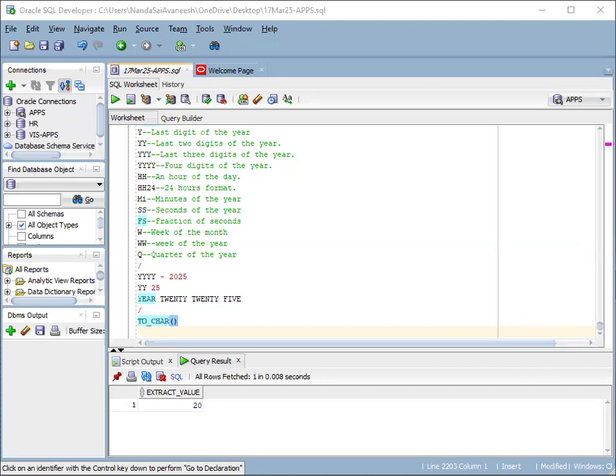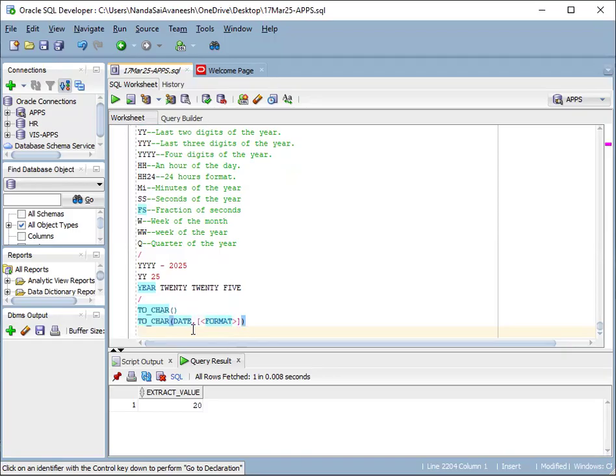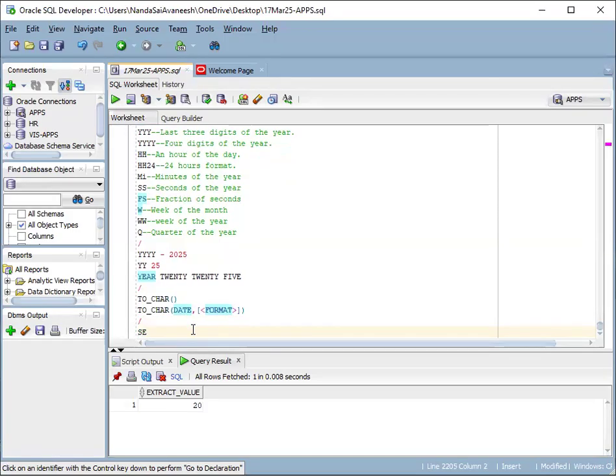So syntax is toChar, date format, or you can use the number directly. Suppose select sysdate from dual. What I am getting here? DD MON YY format I am getting. Okay.